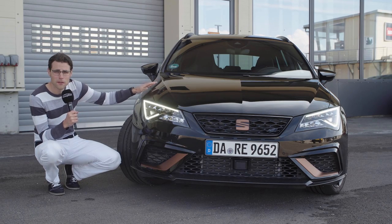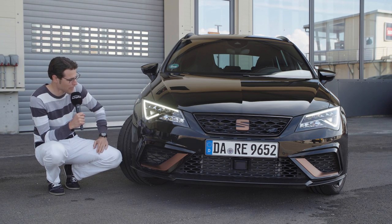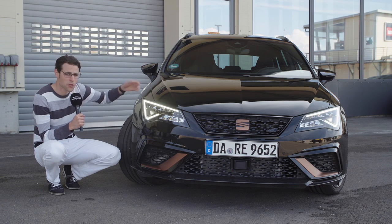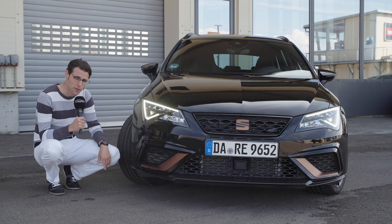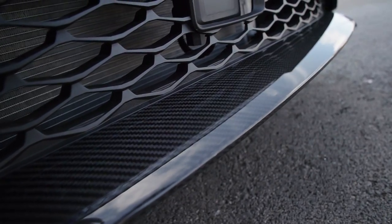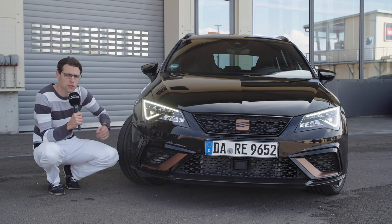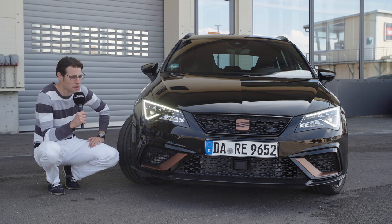A normal Seat Leon Cupra almost comes with full equipment. For example, you also get the full LED headlamps. Always interesting that those daytime running lights are basically replaced by the indicator lights when you use the turning indicators. Always looks pretty amazing. The R version here comes with those copper-style elements — that's the visual part — also carbon fiber lower wing right there. And on the technology side, it is a little bit wider as for the track, and they also stiffened the suspension a little bit. So the same they've done with the R hatch, now also with the RST.